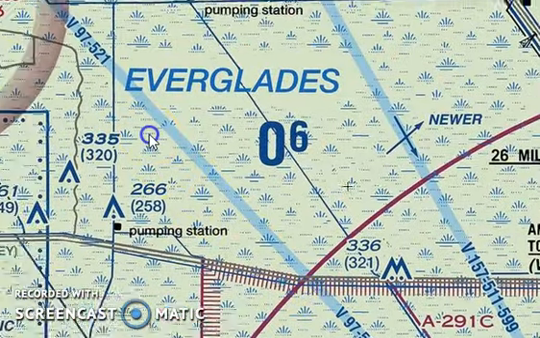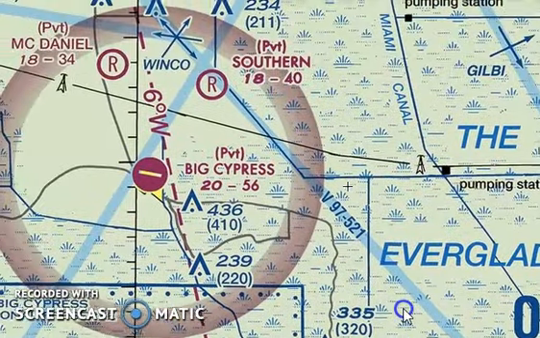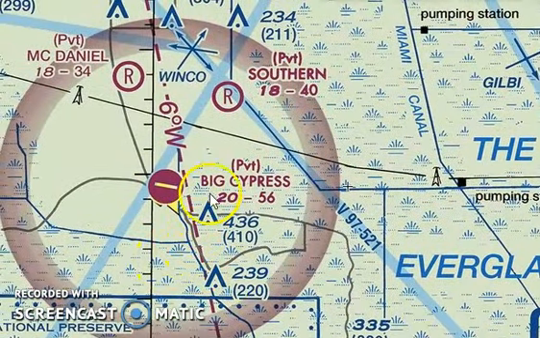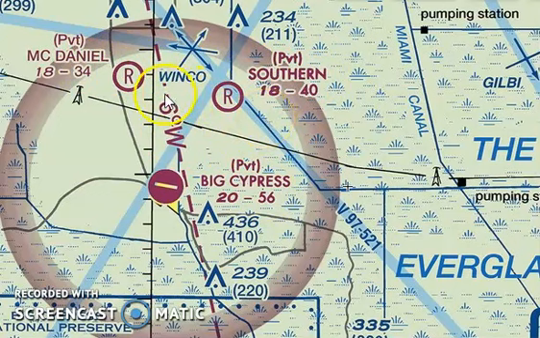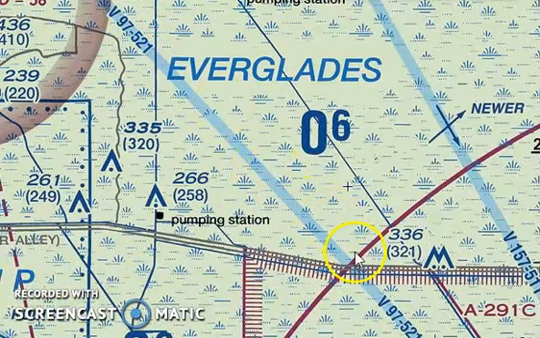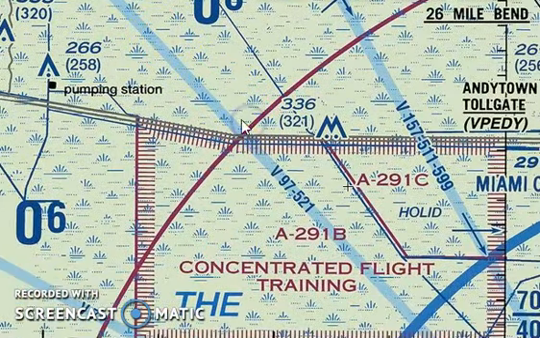Now, if I keep scrolling, I'll see if I can find some of these smaller airports. For example, here are a few. Big Cypress has a name. Southern has a name. McDaniel has a name. These small fields, not only are they private, but they don't have identifiers. Some do and some don't. All right, and if we go back here, so that's very simple. How to find the airport name and identifier.